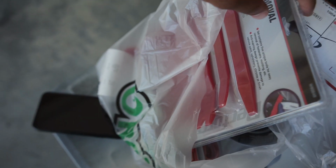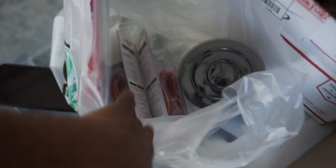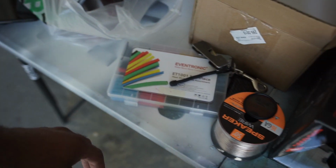But trim tools and wire looms and RCAs and everything. That's what I'm going to be throwing in there. So I'm going to go ahead and get this all tackled.